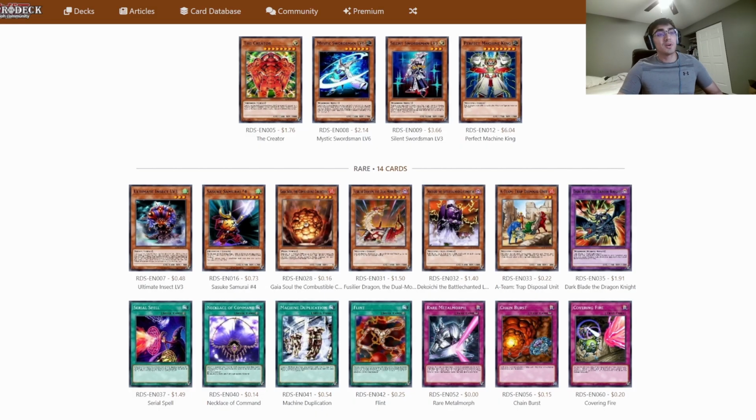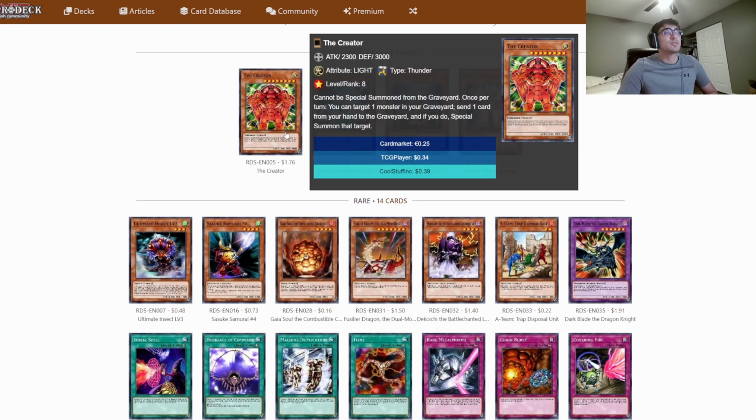What is up, guys, and welcome back to another episode of the Garbage Lords Progression Series. And today, we are opening up Rise of Destiny, which is an interesting set. A lot of cards that I recognize but don't know too much about, but let's go ahead and get straight into it. So in the Ultra Rares, we have the Creator, which is a card that a lot of people seem to like, and I can see why.